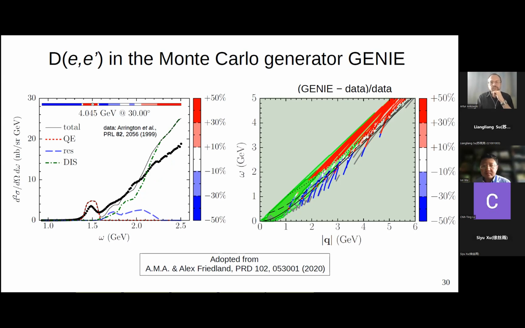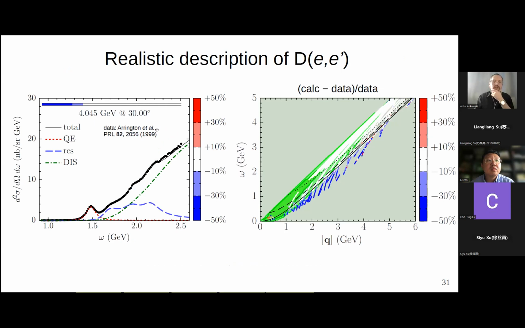And you can see here that for the simulations done using GENIE, those discrepancies may be at the level of 30–50% in the quasi-elastic peak and in the deep inelastic regime. When we switch to the spectral function approach and update the pion production model, those problems essentially disappear. They are only present in the regime where the cross section is extremely low. And we understand why that is.